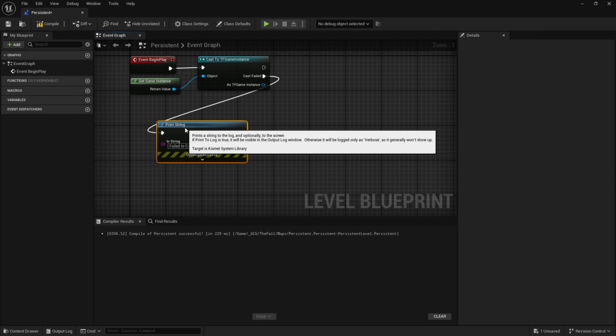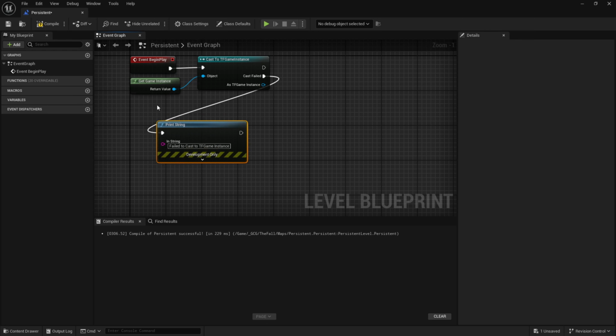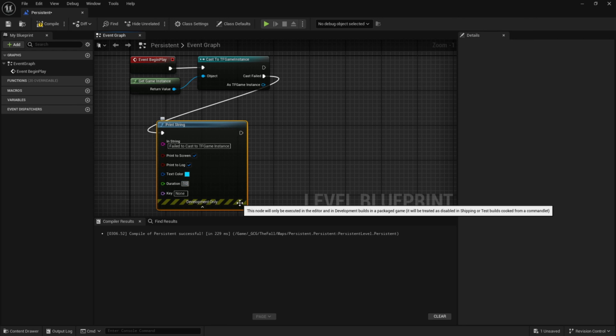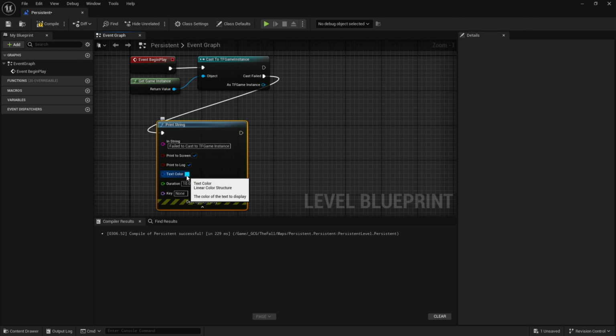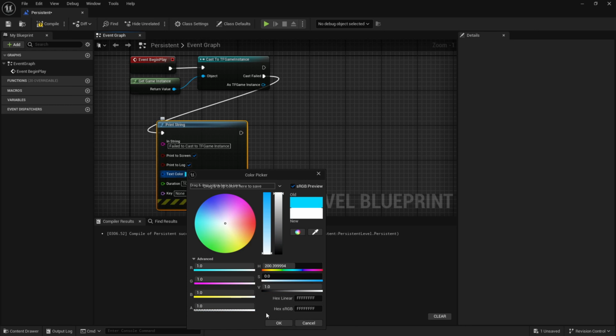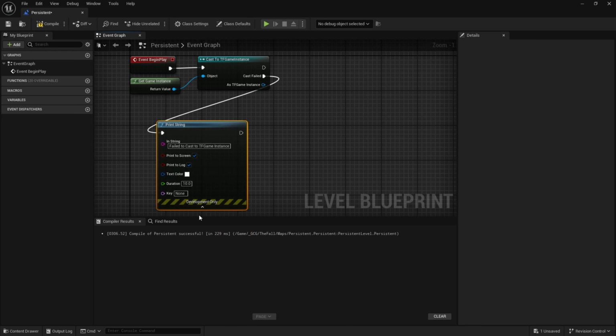And this is just a fail safe. So if for whatever reason your project's not set up properly, you'll see this message. And I'm going to set that duration to 10, and set the color to white because you're going to have a black screen.